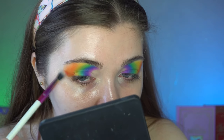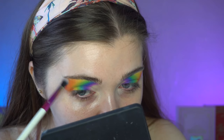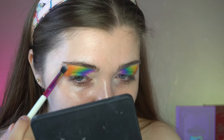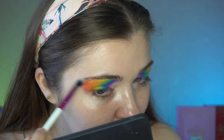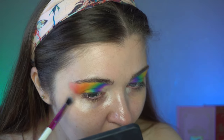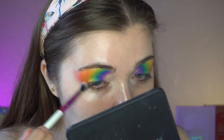I don't wanna take it like too far out, but I still want it to be kind of far out, if that makes sense. I did put a bit of extra primer towards the outer part.